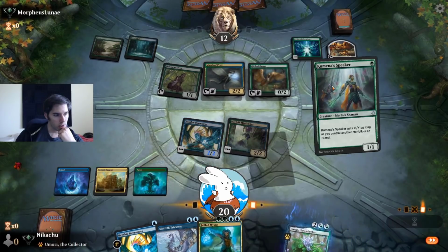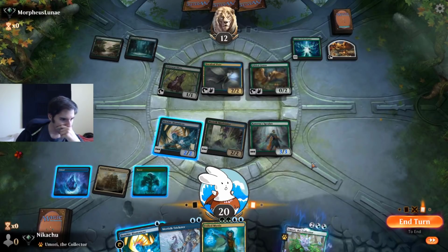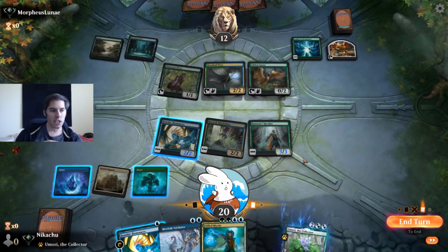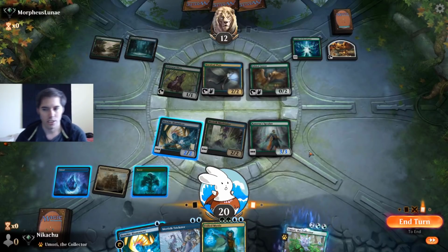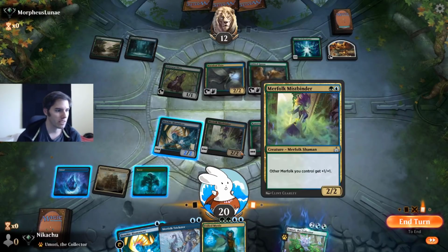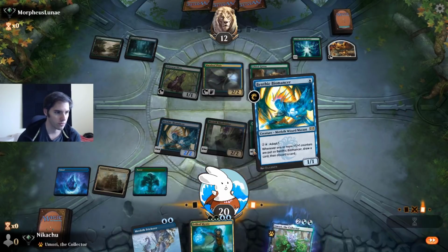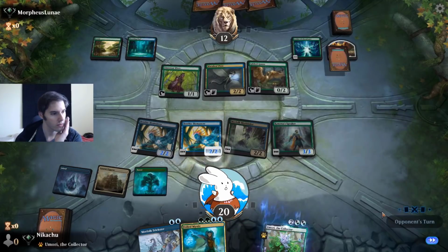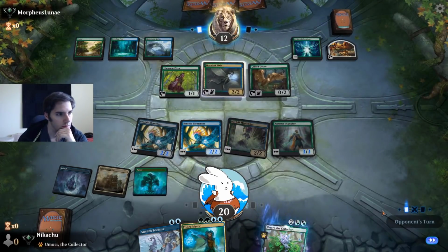Oh, what do I do? No! Oh! That's a bad Magic the Gathering Arena. Don't you know how to tap my lands properly? So now I can't cast Trickster. Now they have like 1,000,000 mana. Alright, pass.